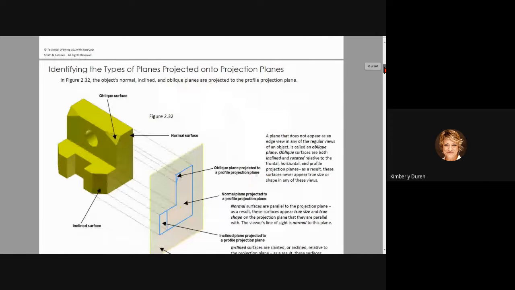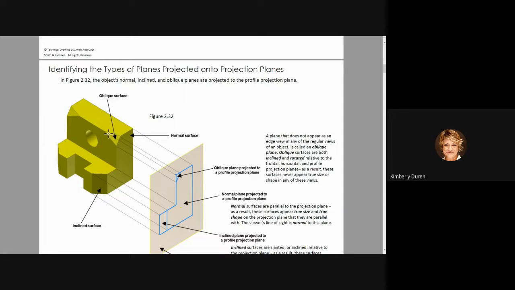Well, there's certainly something here. This is called an inclined plane. It is an angled plane that is not rotated. Think about the top of a pitch of a house. That is also called an inclined plane. It has a hinge point and it all rotates in the same direction. An oblique surface, however, could be an angled surface that's also rotated. So an oblique surface is inclined and rotated relative to one of these sides.